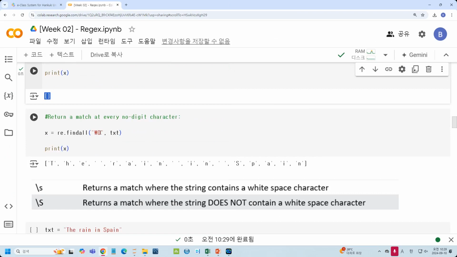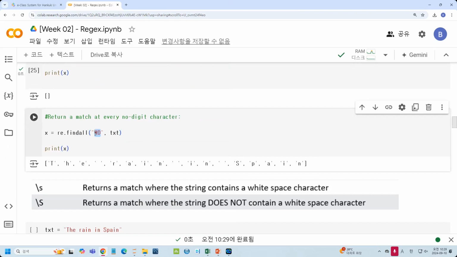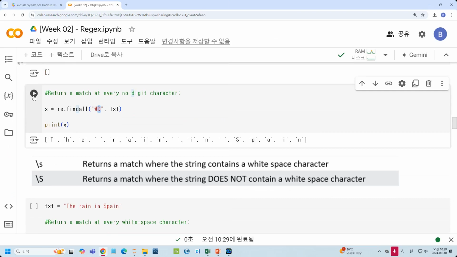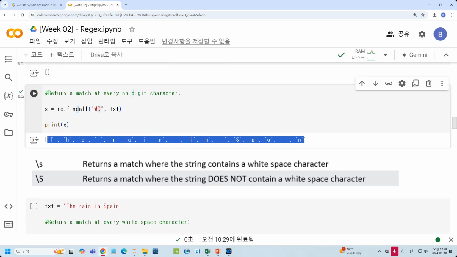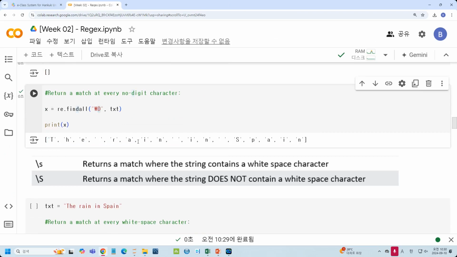If I check with \D, the uppercase, then you will see that every character will appear: T, H, E, white space, R, A, I, N, and so on. It appears because all of them are not digits. That's why we can see the result like this.